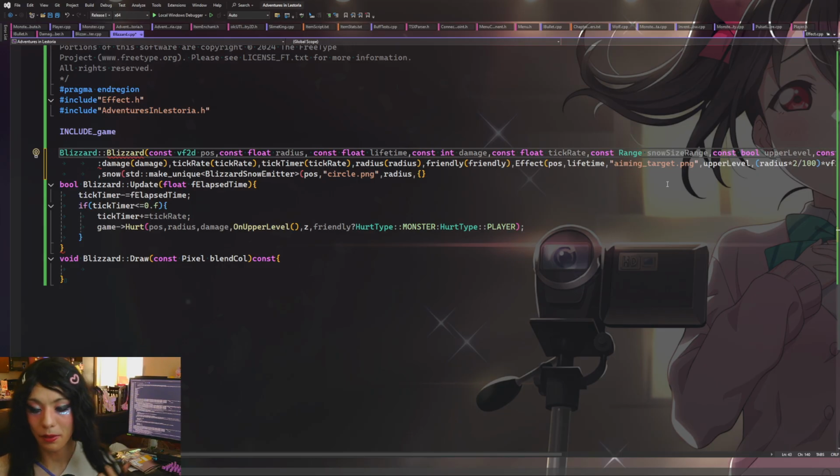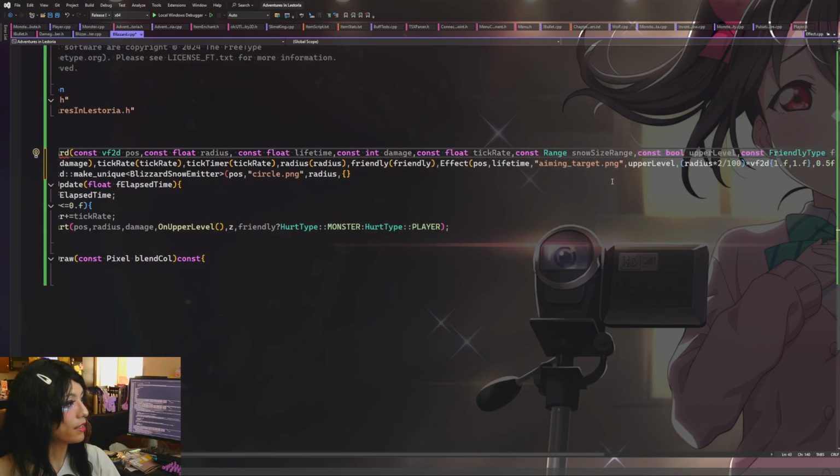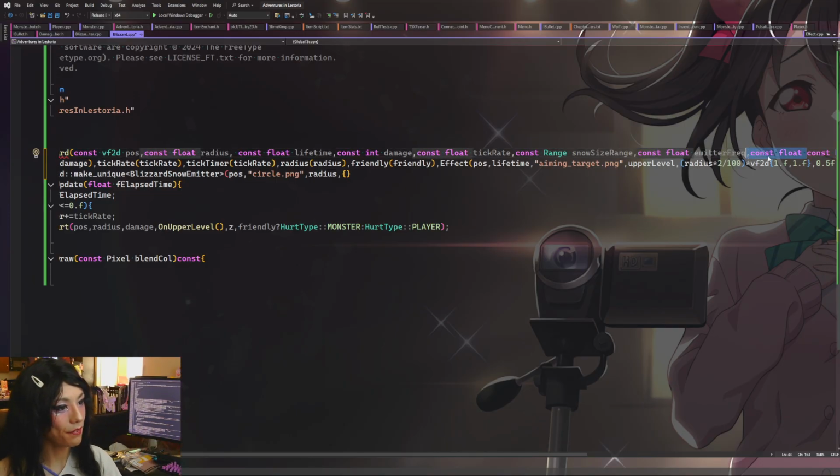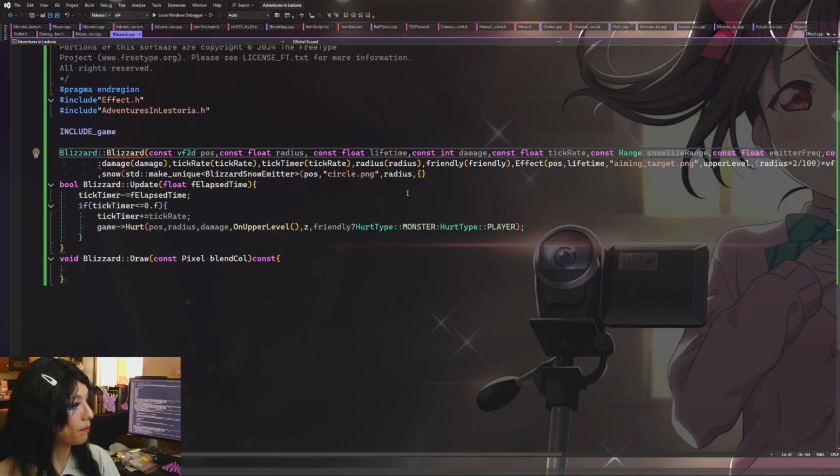We also need the frequency and timer of the emitter we're creating. So it's going to be emitter frequency and emitter timer. Timer? Wait, isn't timer the lifetime? I guess how long you'll last. Yeah, so we already have the lifetime. The timer is going to be same as the lifetime.